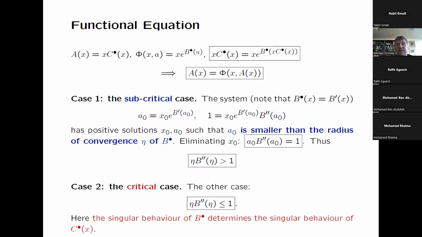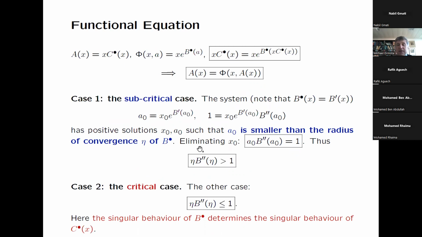And there is one nice point, namely that in many cases, we can solve these equations inside the region of convergence, and then we automatically get a squared singularity. And if this is doable, we need this graph class subcritical.